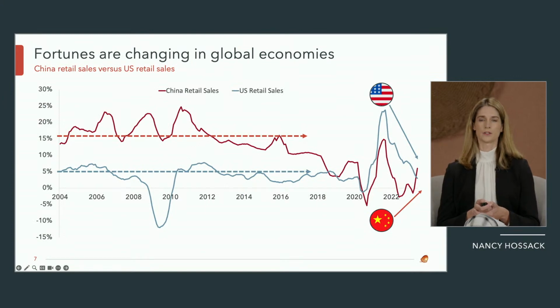I'm now going to turn to the contrast that we're seeing in the Chinese market, and this is retail sales for both China and the US, nominal retail sales. This just gives a sense of where we've been, what happened with COVID, and what we're seeing now. Going back to the majority of the 2000s, Chinese retail sales grew at quite a clip, very fast growth rates indeed, and the US's natural growth rate was quite far below what we saw from China. Then in 2018, we saw those Chinese retail sales start to slow. Then we saw a very negative reaction in 2020 with the COVID lockdowns coming into China.